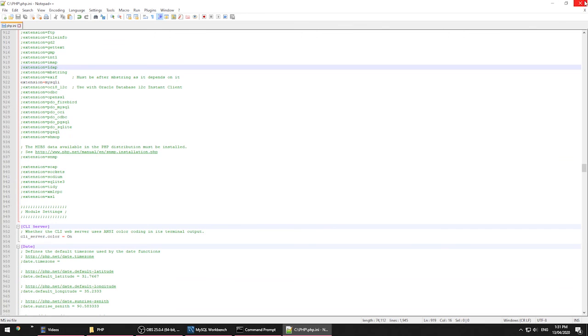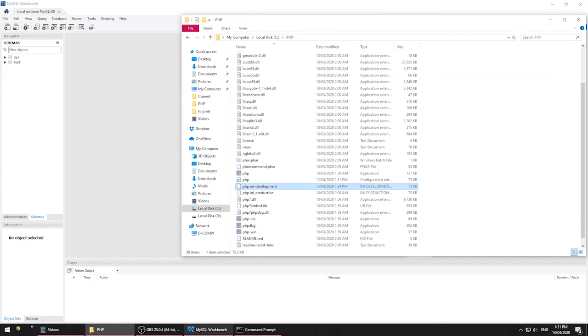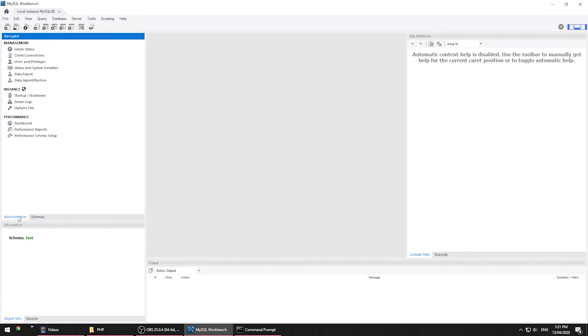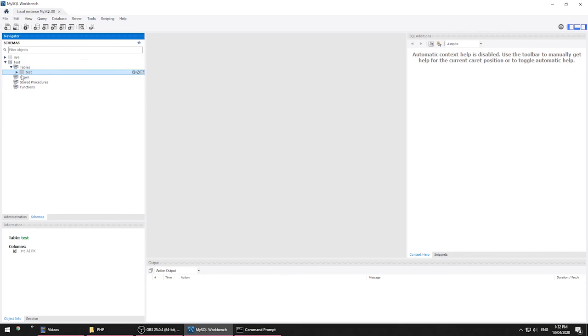Cool. In the next video, we'll spend more time working with MySQL Workbench. I'll show you how to use it, so how you can add in databases or schemas. And then inside of each database, I'll show you how to add a table, and then we can maybe do some basic SQL to understand how we can extract data from the table or change data inside of the table.